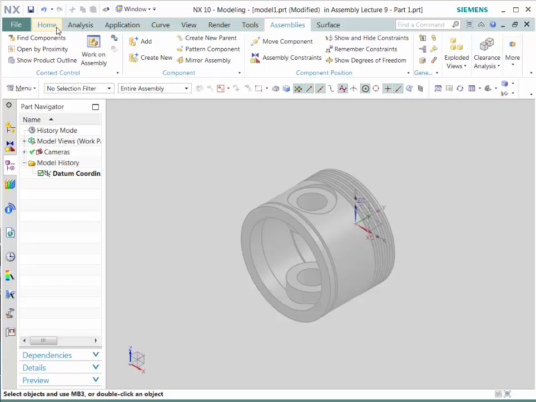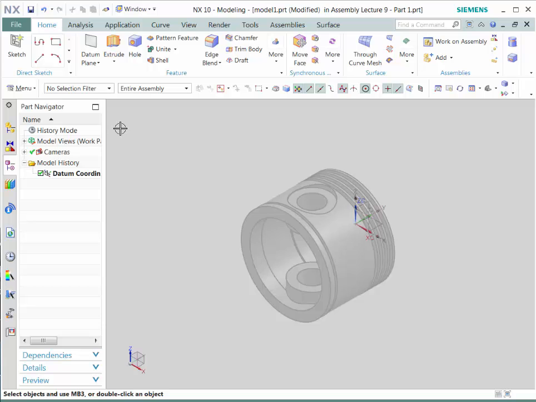Go back to home. And at this moment, you will follow the steps that we already know to sketch the part using this environment. The difference is that once you create this part, you could then save it as the name that you had given it when you created. It will be saved in the same location where the original assembly file was created.